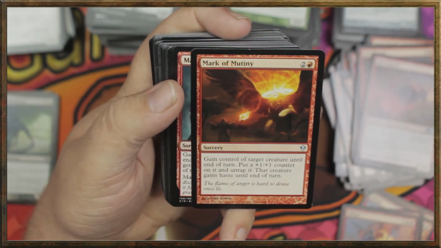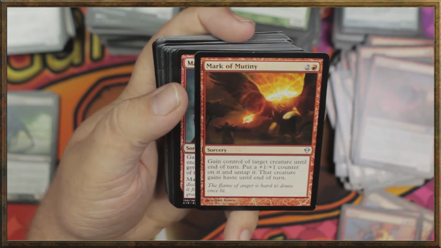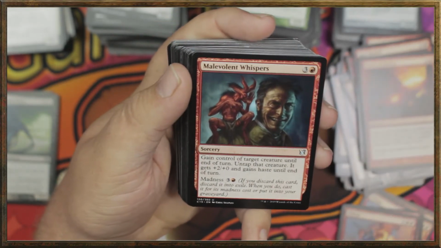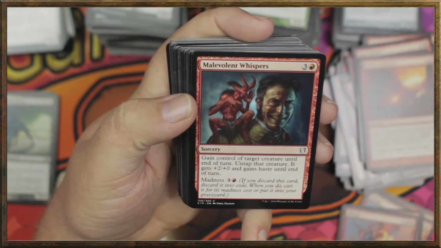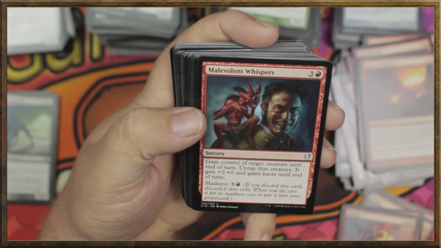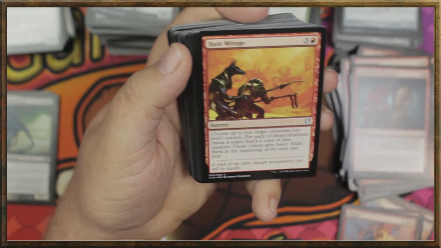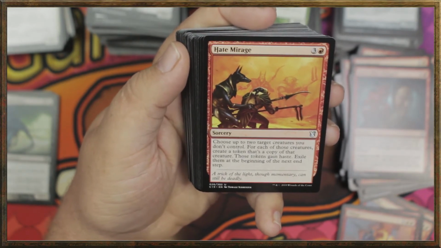Mark of Mutiny, 2 and a red for a sorcery. Gain control of target creature until end of turn. Put a +1/+1 counter on it. Untap it. That creature gains haste until end of turn. Yeah, that's pretty good. Malevolent Whispers, 3 and a red for a sorcery. Gain control of target creature until end of turn. It gets +2/+2 and gains haste. And this has Madness. Ooh, okay. Madness is the same cost as the other, but still good, because Madness means you can cast it when you normally couldn't.